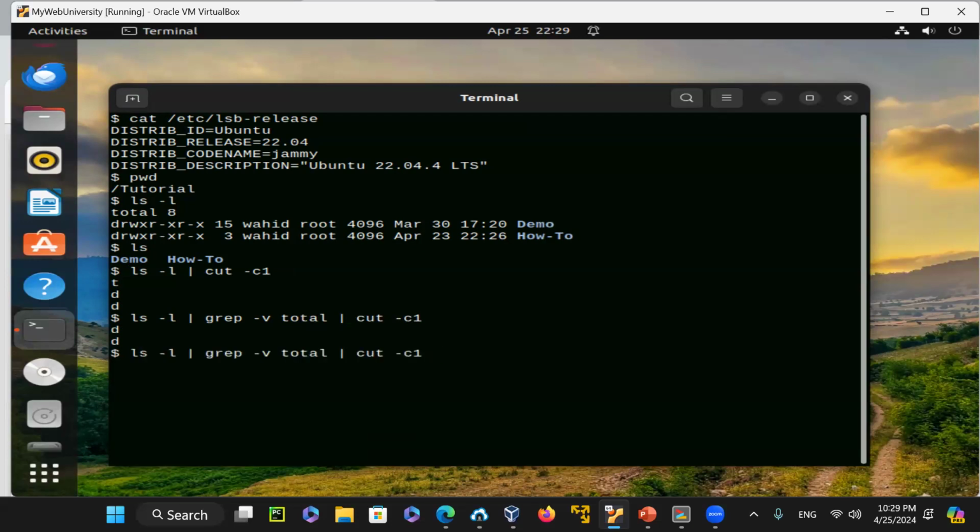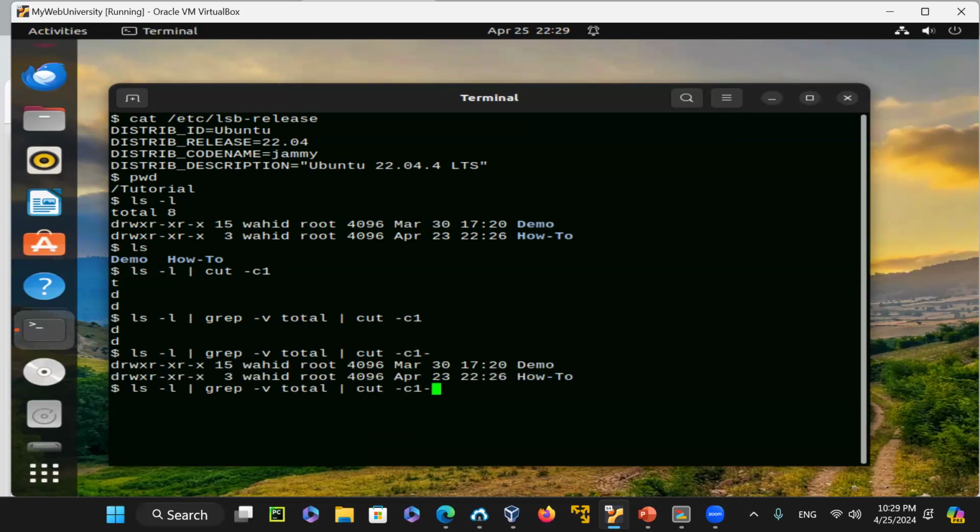And then if I get more than one character, you get the rest of the information. Up to 10 would be the read, write, execute for the owner, for the group, and for others. You get that information. But the first file is shown as a directory.